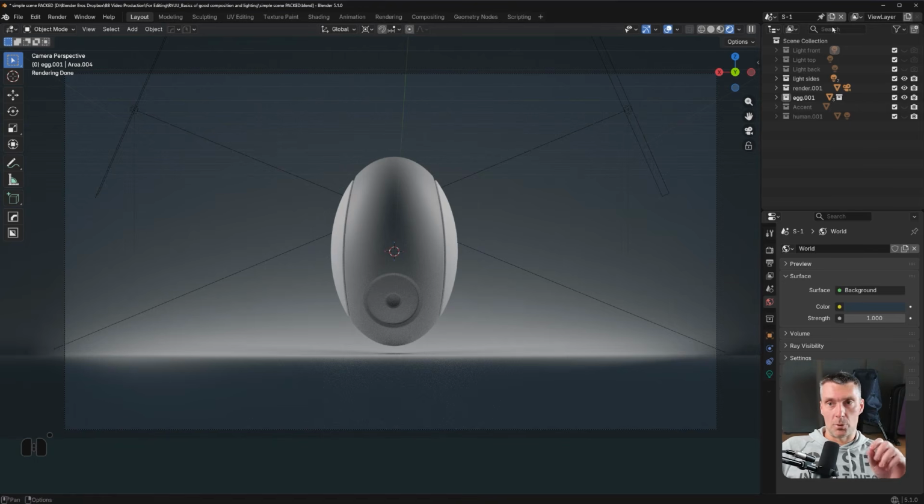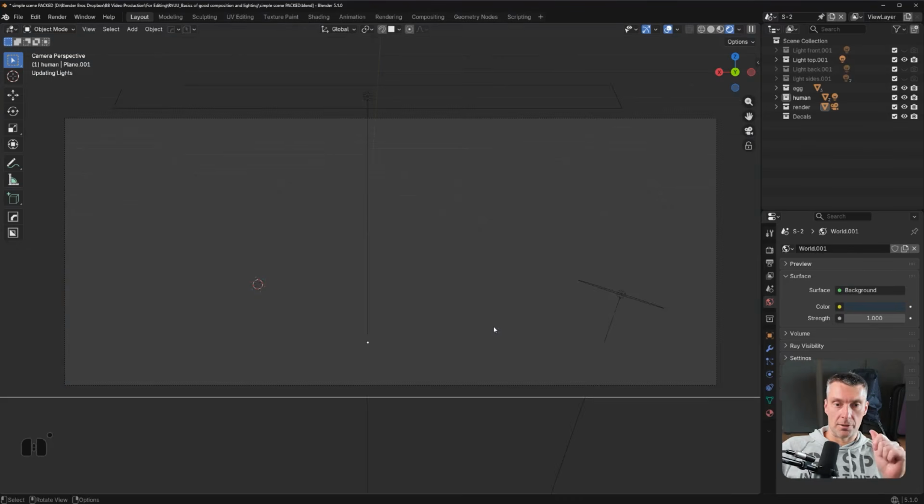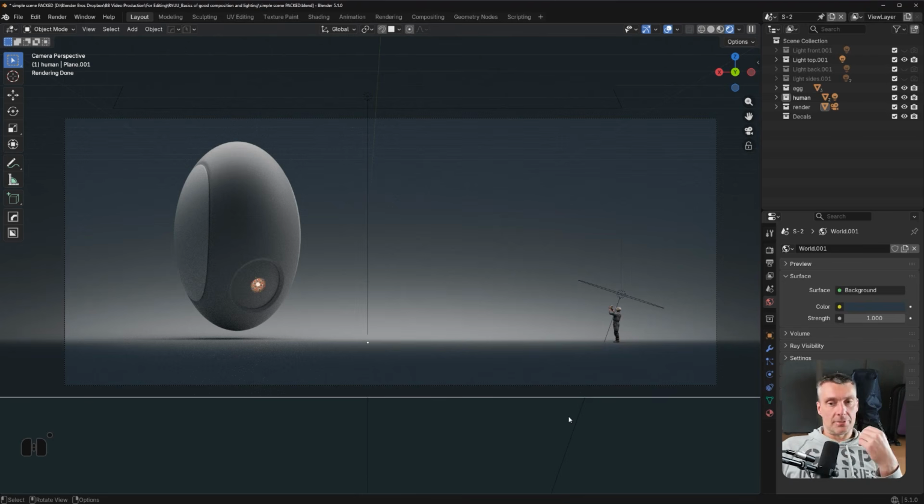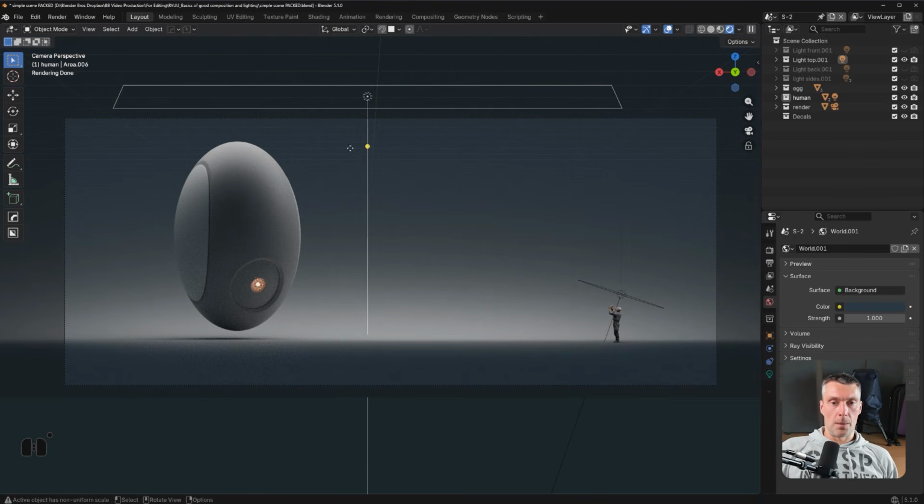Now, how to make this more interesting? Well, let's go to here and I'll show you. So what I've done here is I moved this egg to the left. I kept the top light. You see there's a top light in here, right? It's only one light, okay? And this light is massive. It's actually quite large, so it shines on the entire background here. But the main concentration of the light is here, yeah? So it's offset to the left a little bit. So the weight of the image is moving a bit to the left.